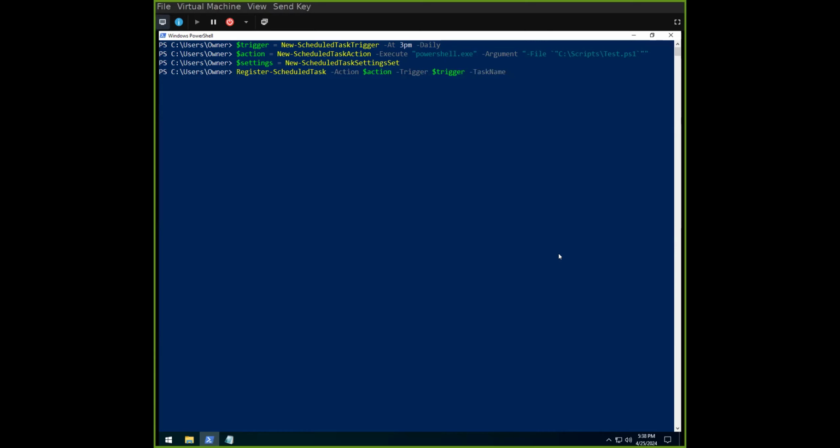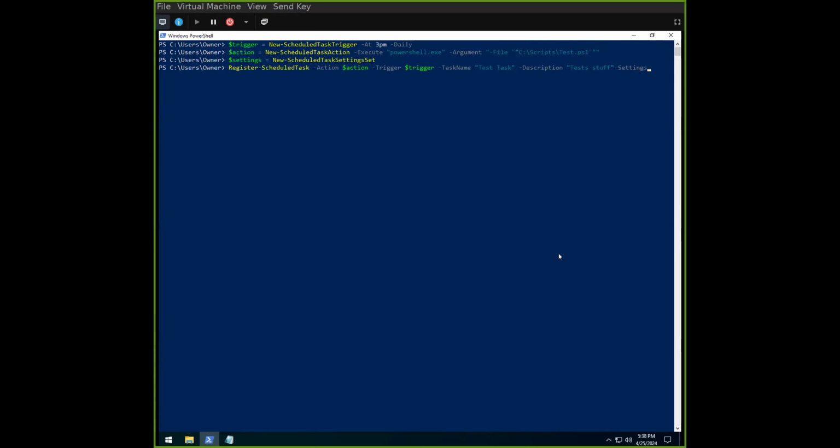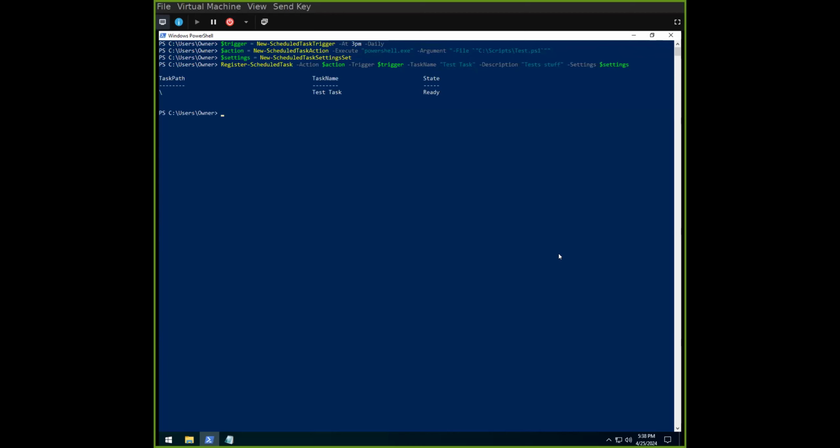Task name, we'll just name it test. Description. Settings. There we go. Created a new task.